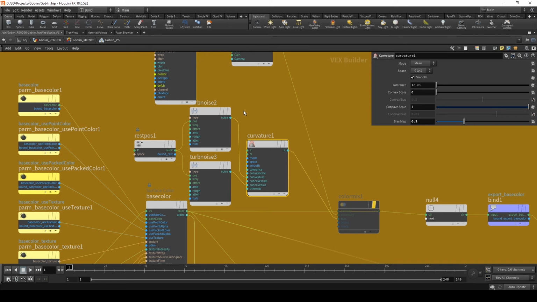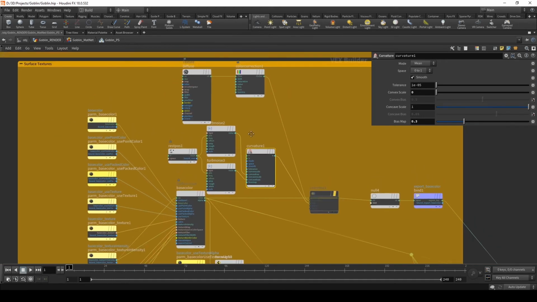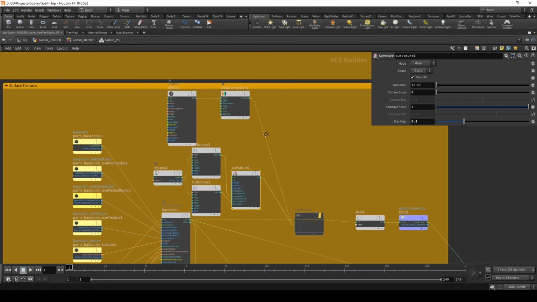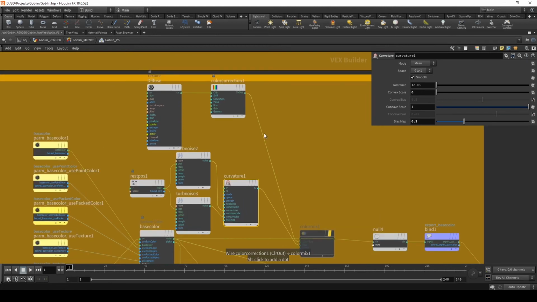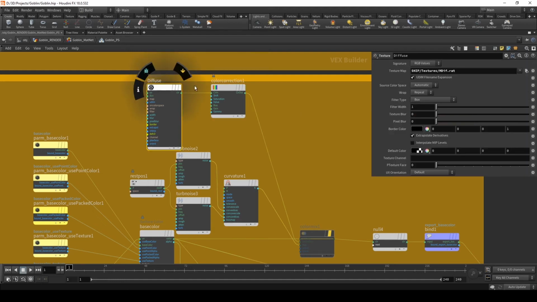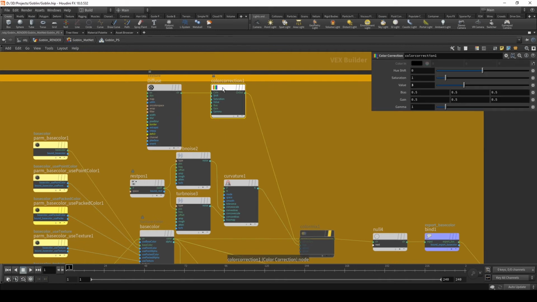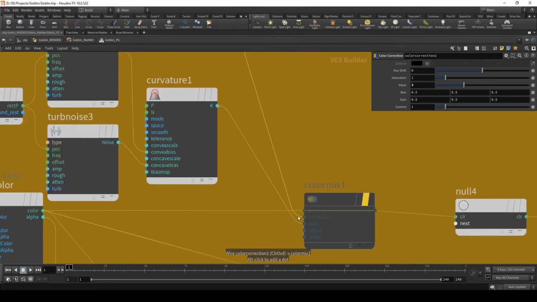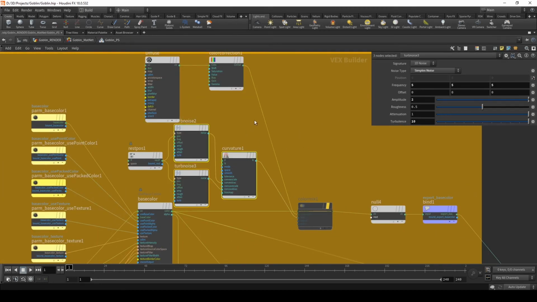I'm trying to think of a good way to explain this. Basically, the crevices and creases and wrinkles of the character, I basically wanted to exacerbate the color, so make it darker and then make it lighter. So if I go to this color correct here, I've got the diffuse or base color. And then you can see I turned the value up there in the color correct, and then that's plugged into secondary. So what was happening here in my test was I was making the higher points on the character, like the ridge of the nose and just nowhere inside wrinkles, I wanted to make them brighter to exaggerate the look.